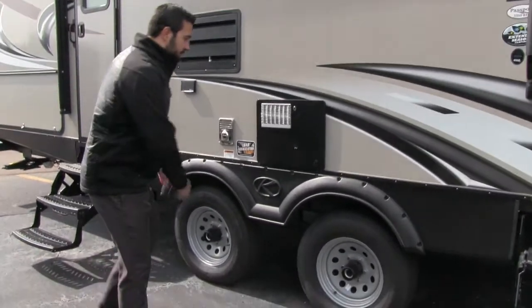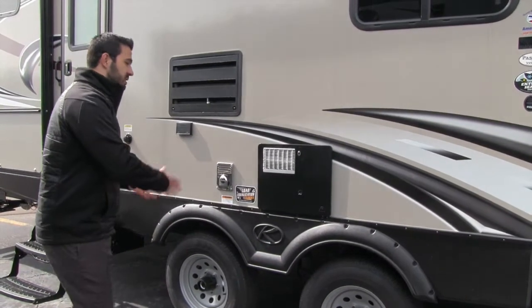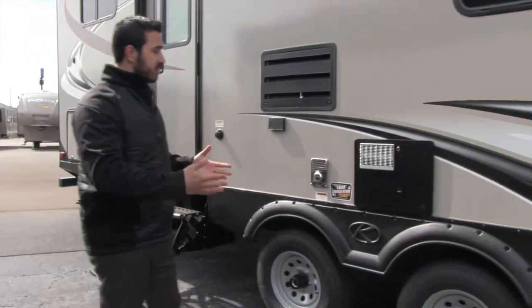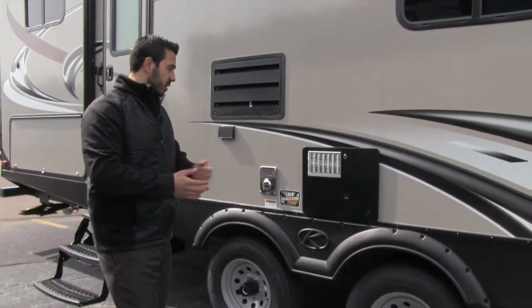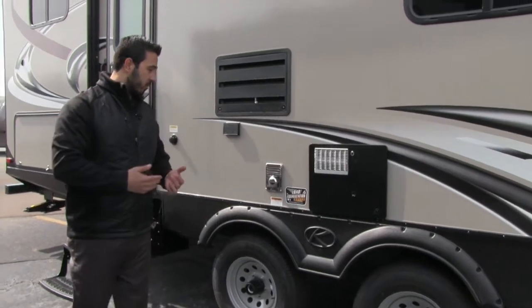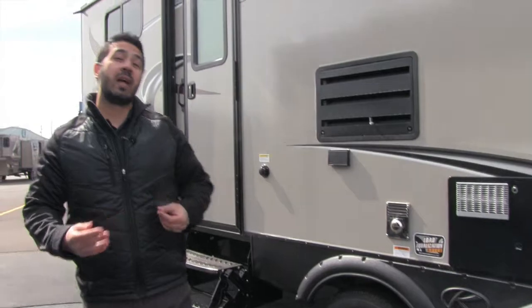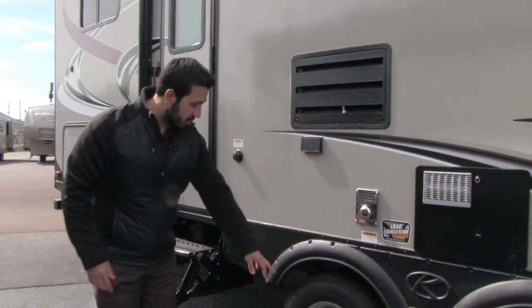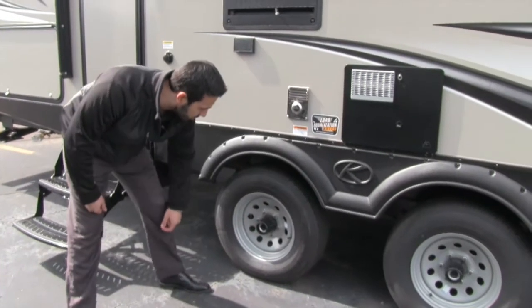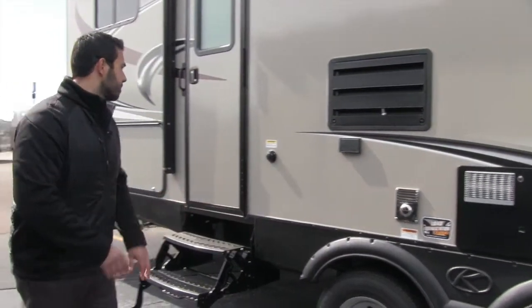Again, going back to towability, you'll see right here they have load equalization axles, which is going to be a spread axle system. Nice thing about that, the wider your axles are apart, the less chance for the trailer to sway, so that's going to help your overall towability. Also, these are going to be easy lube axles, so less maintenance for you. Instead of having to constantly repack your bearings, there'll be a grease zert right in here when you take this cover off. You can take your grease gun, put it on there, pump some grease into it.